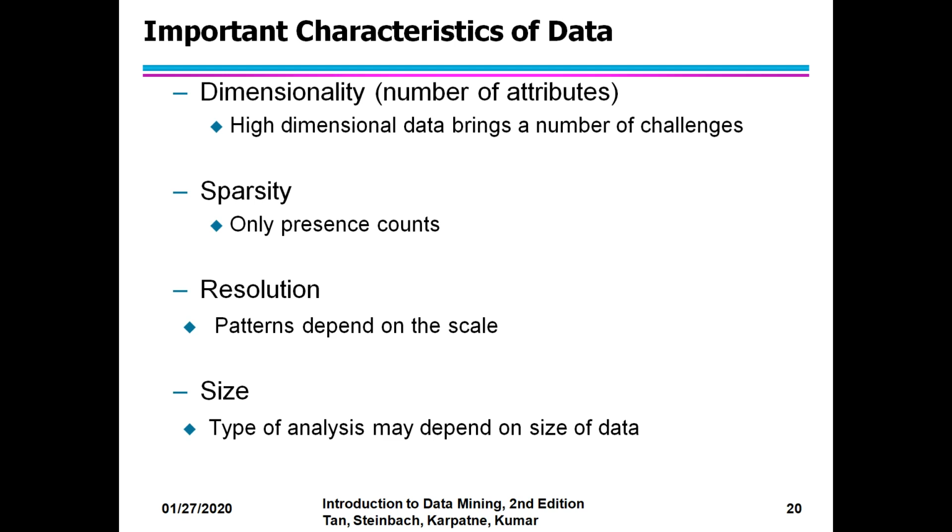That is a characteristic. Next is resolution. Patterns depend on the scale. Resolution is another characteristic of data. If you capture an image, the resolution of the image decides whether the picture is clear or unclear, that is, whether you are able to view the content of the image very clearly.